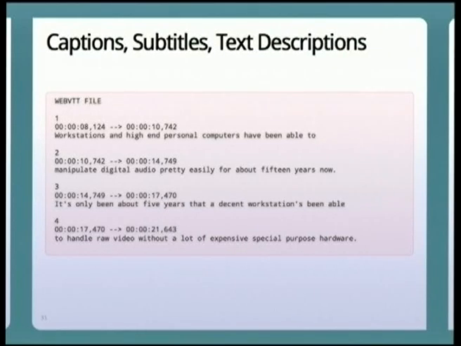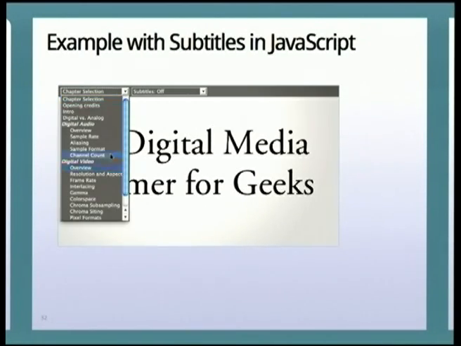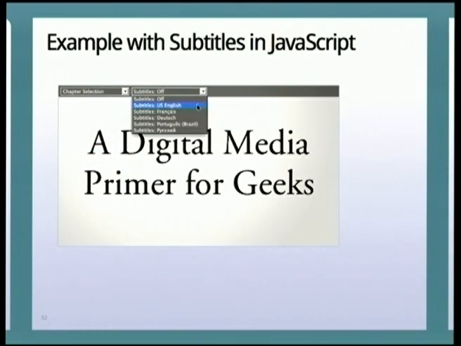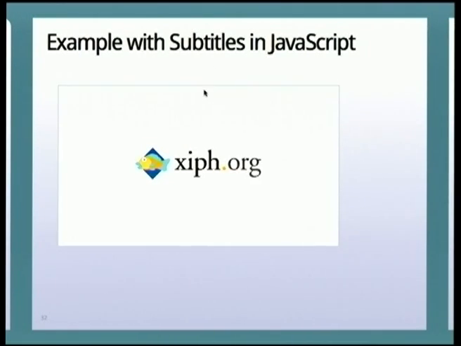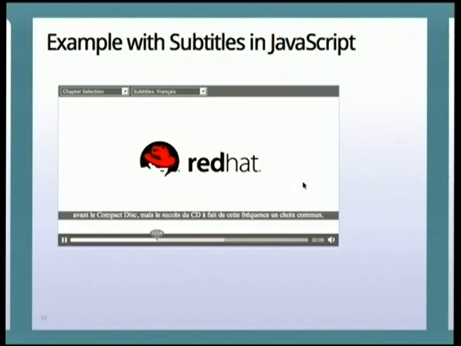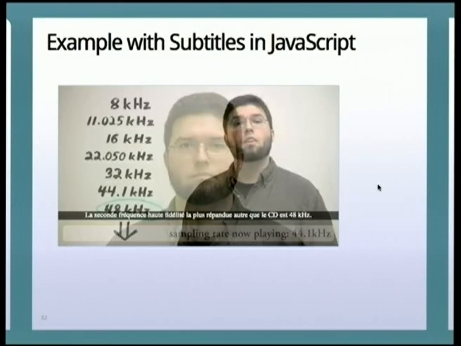A WebVTT file looks like that. It's got a WebVTT identifier at the beginning. We're still discussing whether we should drop that file thing. WebVTT would be sufficient in our eyes. But other than that, it basically looks a bit like a WebSRT, an SRT file. And then we expect something like this to be happening where we can have chapters and we can have subtitles and we can then have them play while we're watching a video and read them out, without having to code anything in addition in JavaScript.